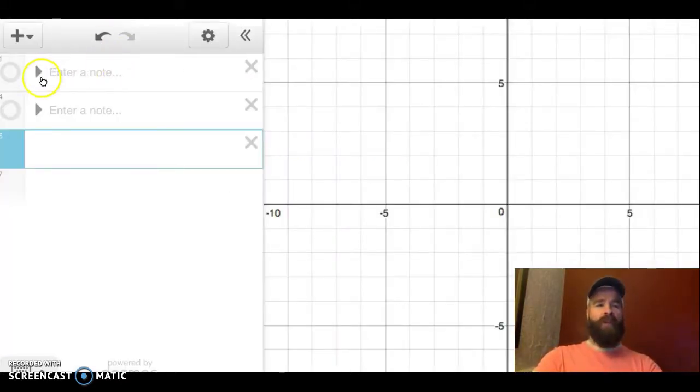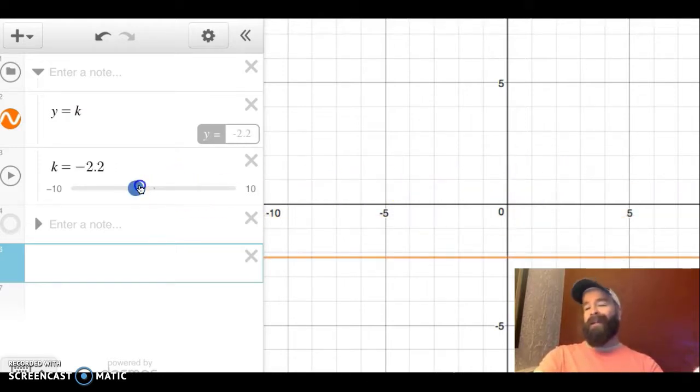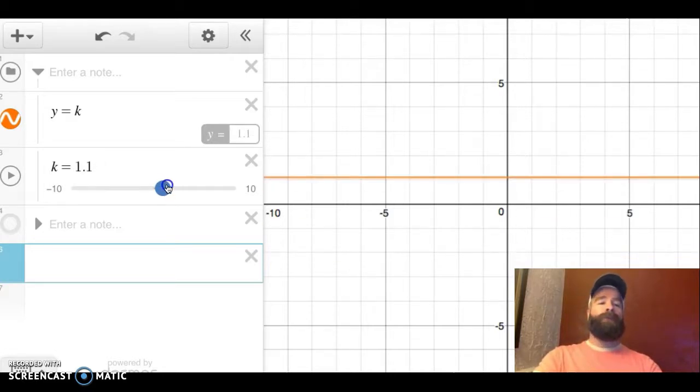And the first thing I want to show you is a typical identity function. Sorry, that would be a typical constant function. So this constant function is y equals 1. And you can see that it's the horizontal line y equals 1. Now, if I were to change it just to a different number, it would be a different horizontal line, but they would all be horizontal lines. So let's move it back to 1.